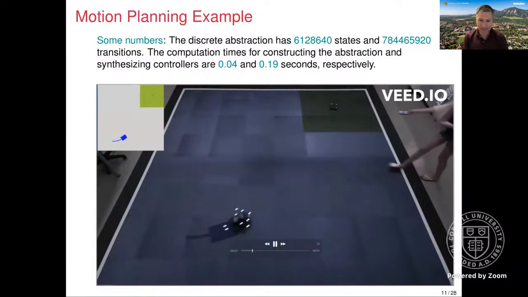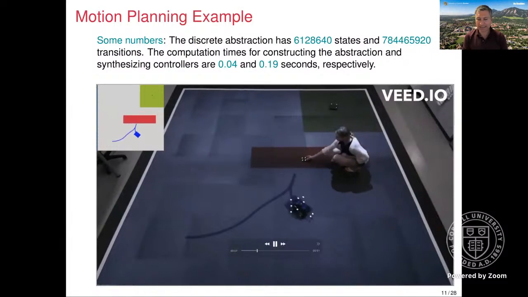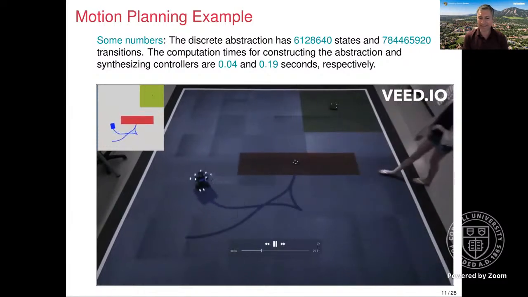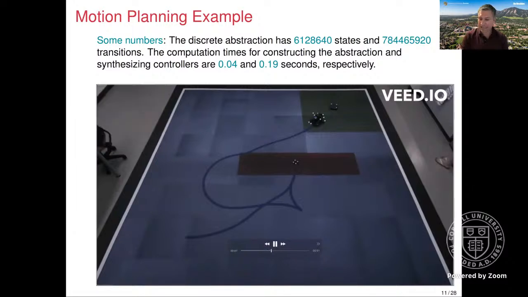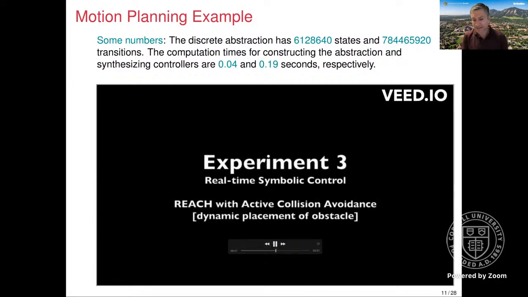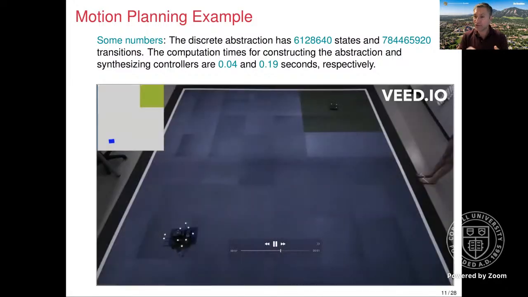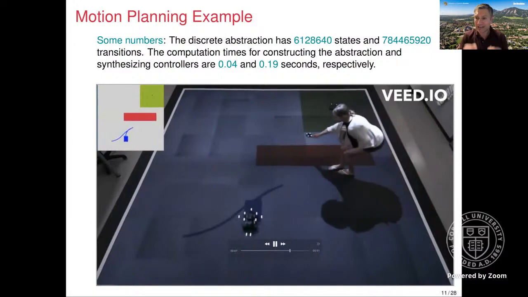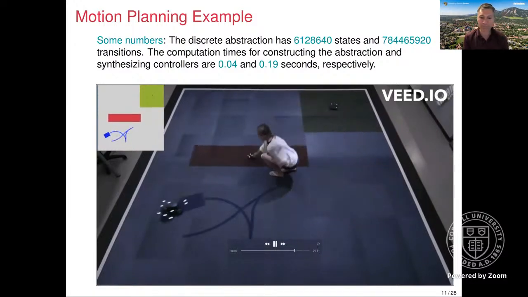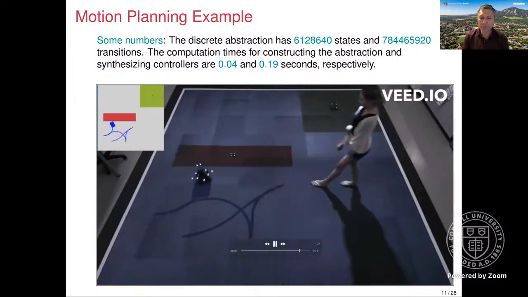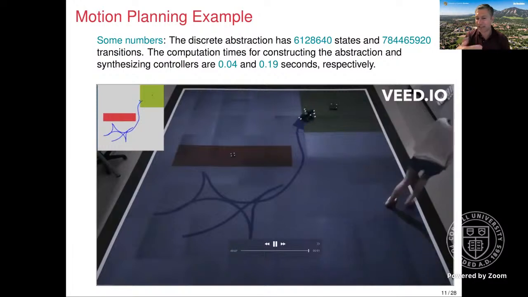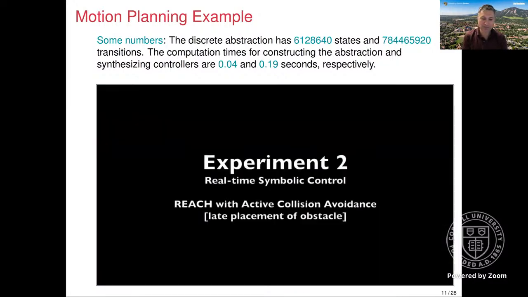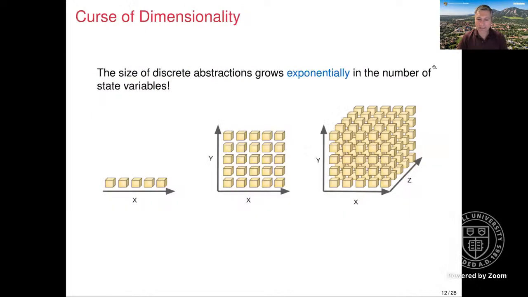And this is the experiment. Initially the robot had no idea there was an obstacle, and then Maddie comes and brings an obstacle, but the robot is able to, on the fly, come up with a new policy to go back to the target region. I also need to emphasize here, we are generating not only the plan, but also the low-level controller, everything is encoded. Even low-level controllers are getting resynthesized here. We just wanted to show the power of this algorithm being systematic. It can get regenerated on its own, and it's quite fast.